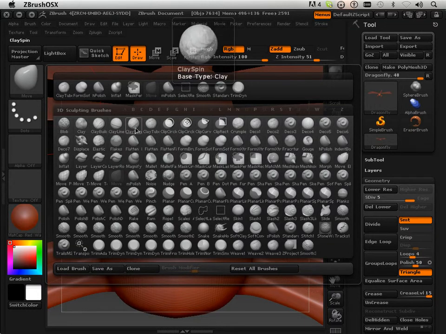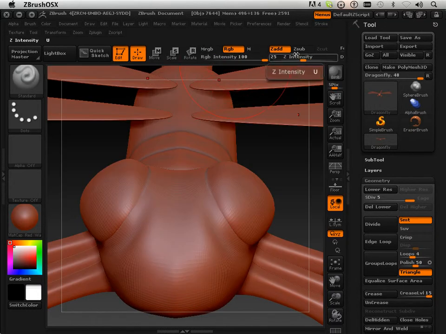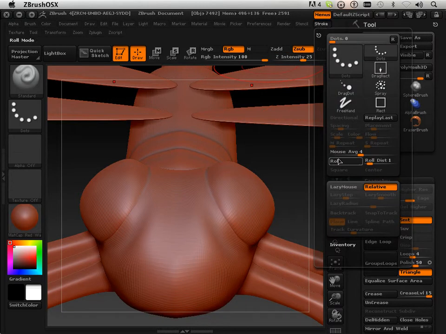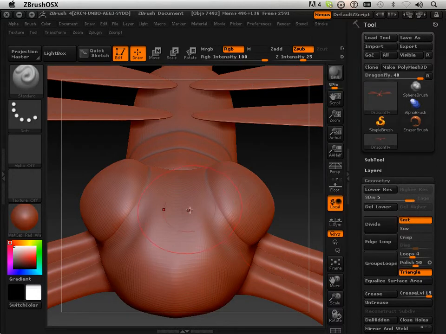Now I'm going to take the standard brush, which is used a lot, and I'm going to use the subtract method on here. And there's this stroke called the lazy mouse. This is for people that have a little bit of shake in their drawing ability, and it just produces very smooth forms, or at least the division of forms.